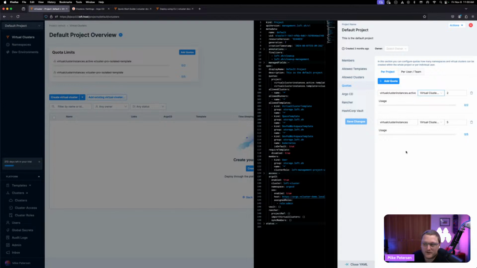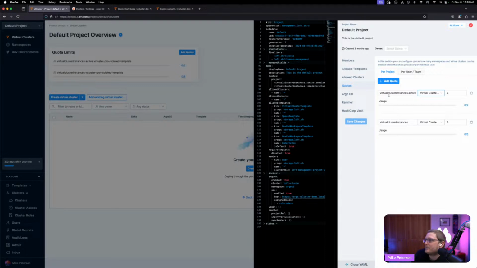So, using sleep mode and stuff like that, you're going to be able to give a team, maybe, they can run 10 virtual clusters and then they have sleep mode active. So if they have users in the EU and the US, they can play the game of, these people are working at this given time and these people are working at this other given time. And we're only going to run our instances when we're working on it. And then they go to sleep once we stop working. So you can restrict how many workloads are actually running. And then you can use the sleep mode to use less when they're not actually being used.